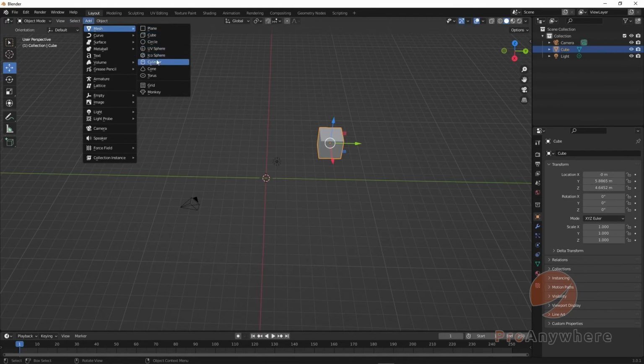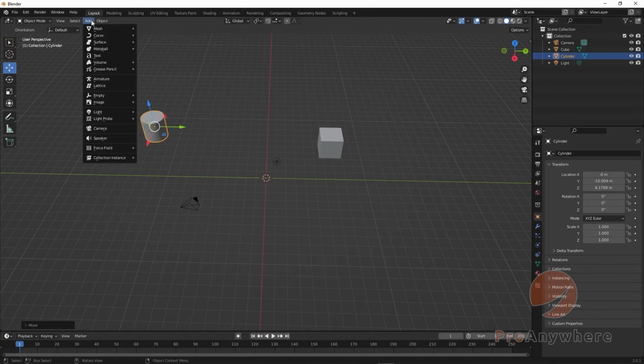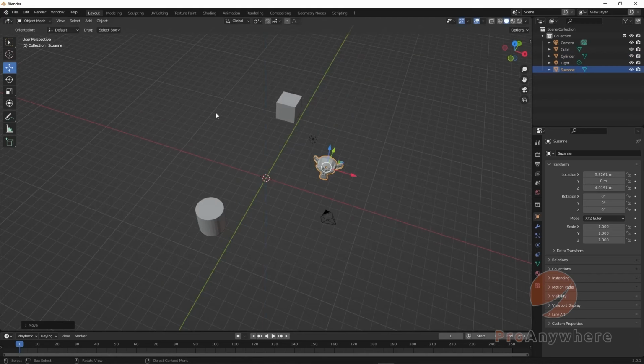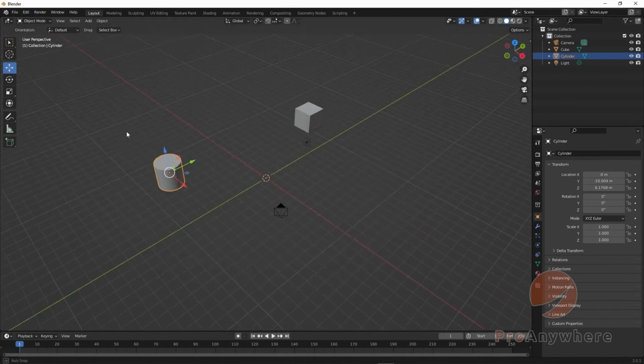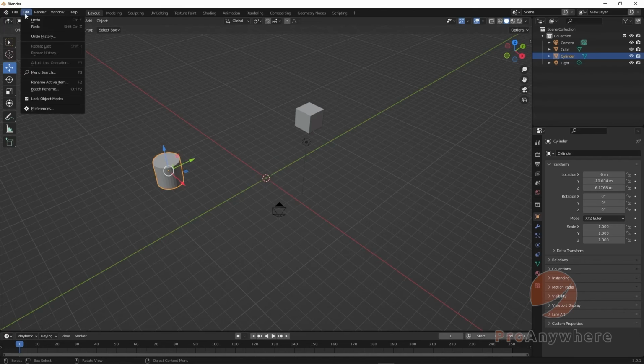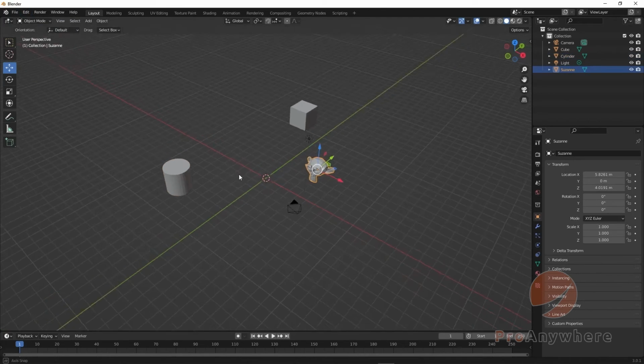So if I add a cylinder and move it, add the monkey and move it, and then do Edit, Undo in the menu, Edit, Undo, Edit, Undo, it undid the movement of the monkey, undid the creation of the monkey, and undid the movement of the cylinder. And to redo it, you could do Edit, Redo through the menu, Edit, Redo, Edit, Redo.